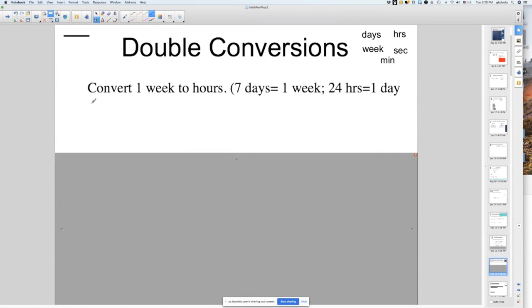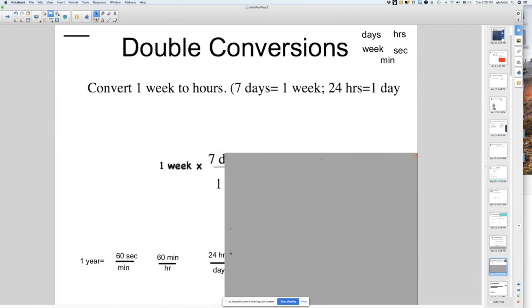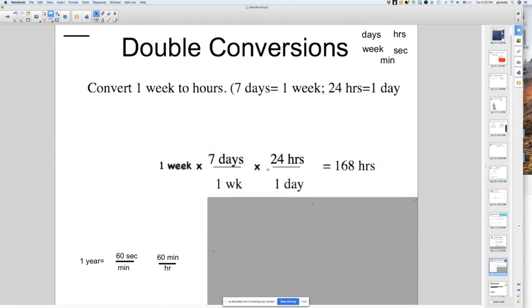It's not too big. But let's do a double conversion where we want to convert 1 week to hours. Okay, so we'll start off with 1 week, like I have over here. And we're going to have to do a couple of conversions because I don't know how many hours there are in a week, but I do know how many hours there are in a day, and I know how many days are in a week. So we're going to do those multiplications here. 7 days are in a week, and 24 hours in a day. Everybody knows that, right? And so what happens to the units here? This cancels that, this cancels that. And so the number you get here is hours.